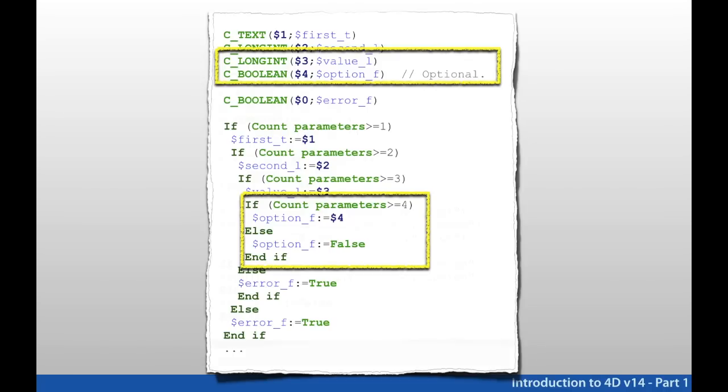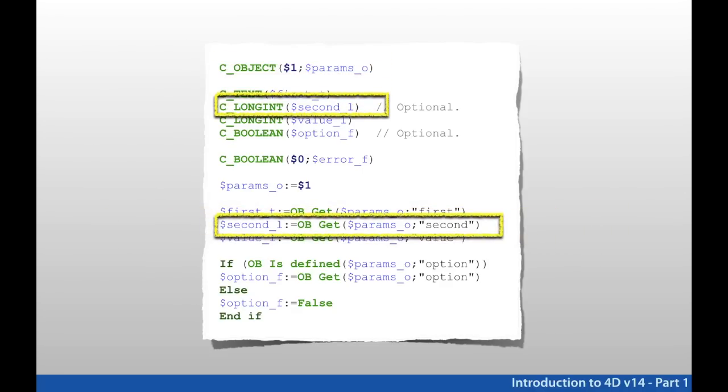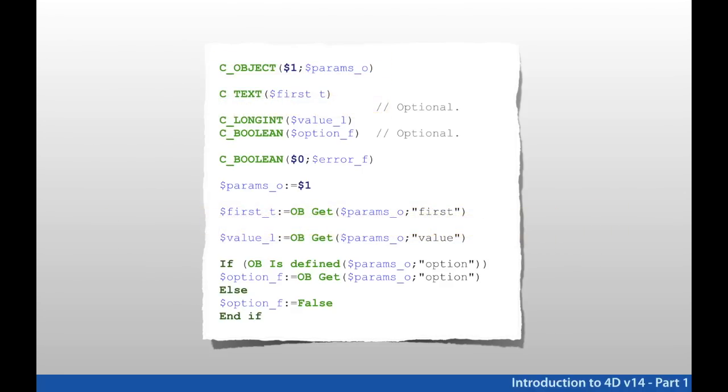Okay. So if we use an object, we pass one parameter to the method always. That never changes. So there's no refactoring in that sense of the other methods in the database. I can add and remove parameters as needed from this object. So right now I've got 4 parameters being passed into this method. I can remove, let's say, the second parameter.